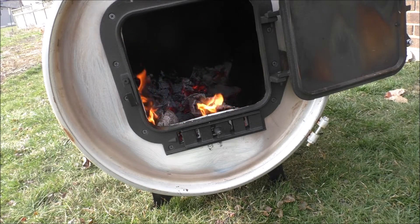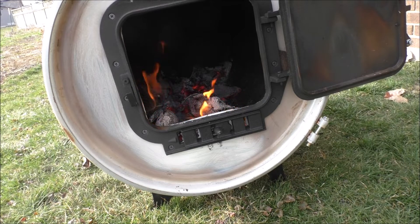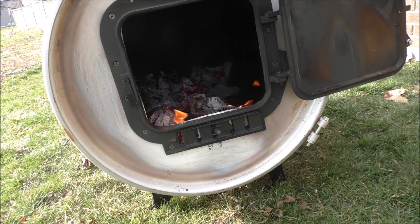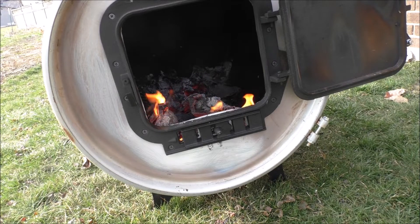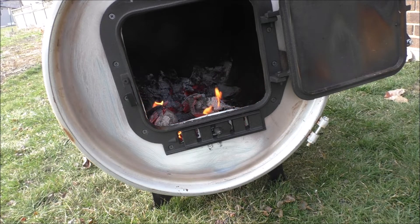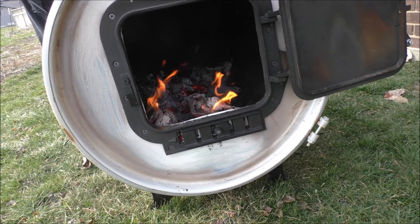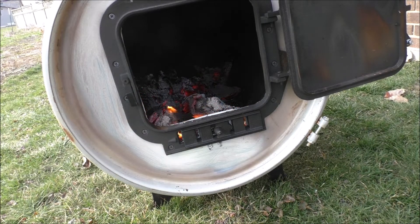Hopefully not burned through the bottom — that's the key. I'll just let this crap burn down with the thing wide open. I definitely need to drill in another bolt — thankfully I have one, I just need to find a nut. I can do that at the hardware store when I'm looking for high-temp paint, whenever that is — whenever this COVID crap is over or whenever I can sneak out. But this thing is still radiating heat like nobody's business — highly impressed.